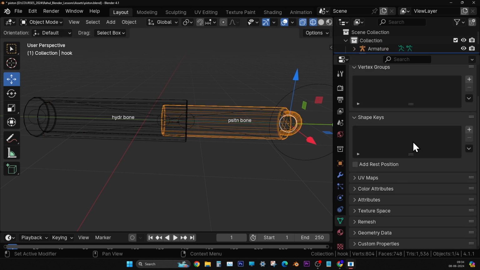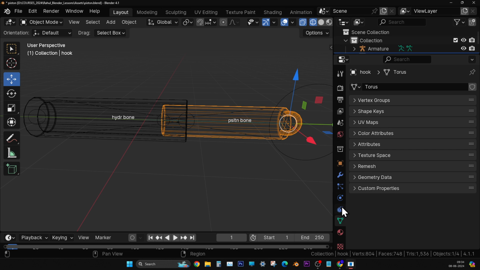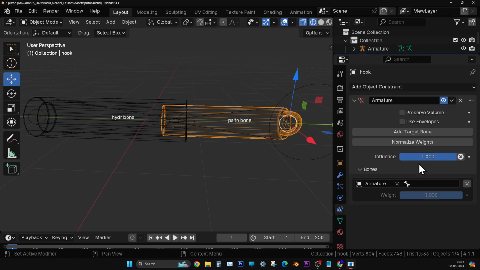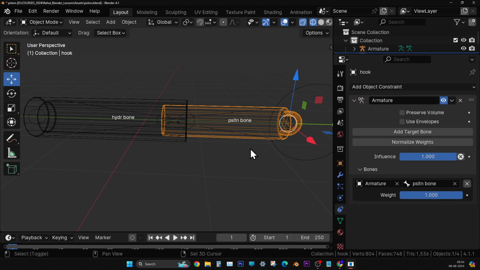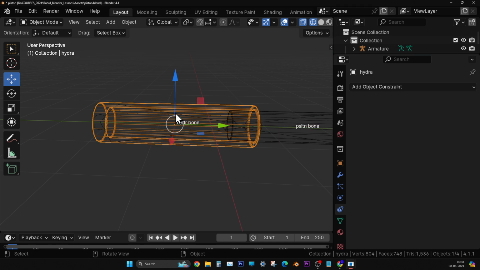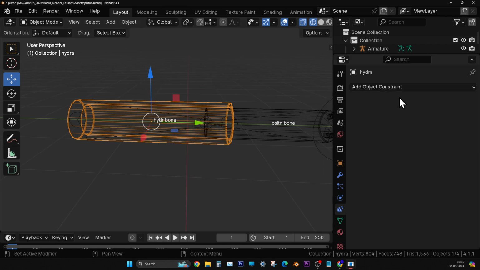Now select the mesh back and then select this bone, same thing I am doing.